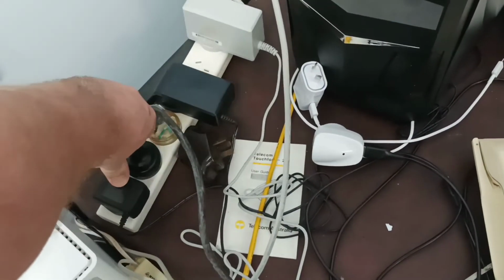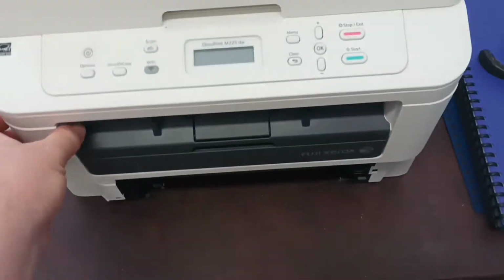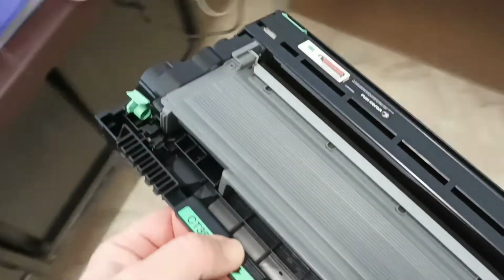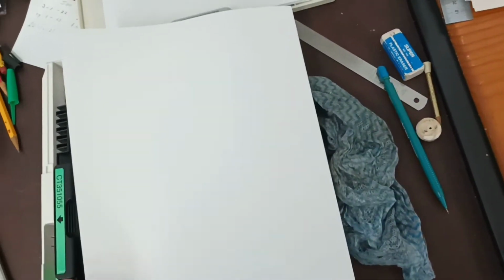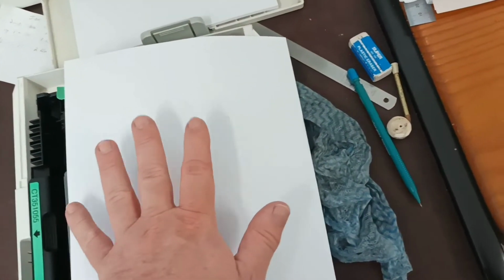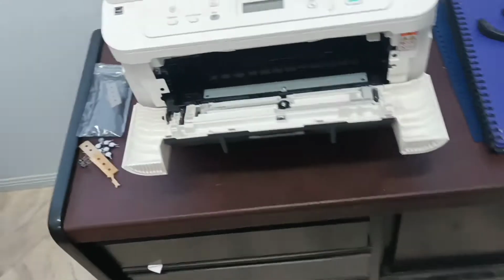So, alright, to get into the repairs, we will unplug the machine from the power point, pull the paper tray out, open the front of the machine, pull the drum unit out, set it aside, and put a piece of paper over the top of the drum unit, or several layers. You do not want to get strong light into this drum unit, as it damages it because it's a photoconductor.